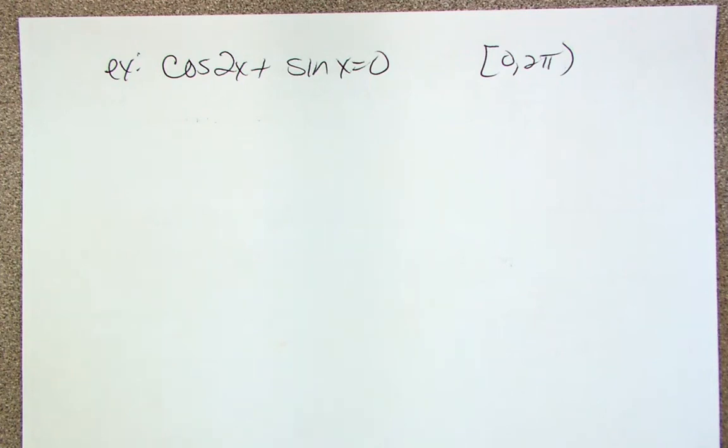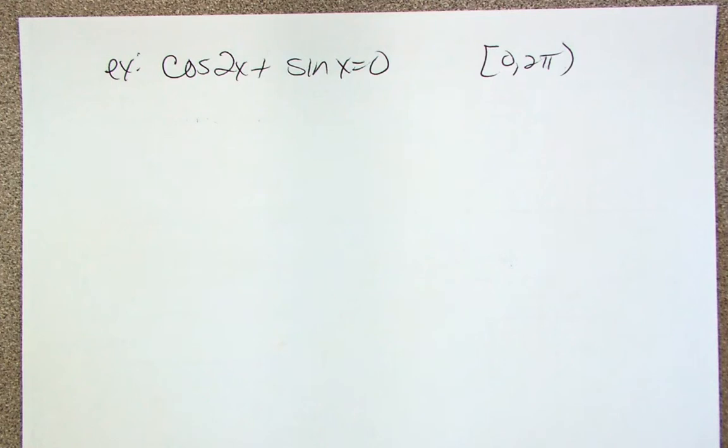Double angle. So the cosine 2x, I'm going to trade it up, but there's 3 different double angles for cosine, 3 different formulas. So which one do you think I want to use? The one that has cosine and sine in it, the one with only sine, the one with only cosine? The one with only sine, because that's what I have sitting there is a sine, right?